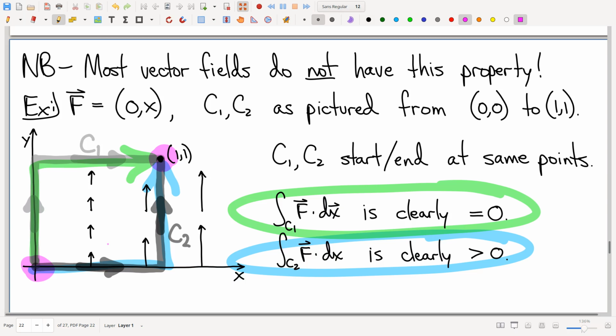And dare I say, obviously, the line integral on the green curve and the line integral on the blue curve are different. Of course they're different. They're different curves. The values that I'm plugging in for the vector field along this green curve, notice the blue curve doesn't go anywhere near these points. So if the vector field over here matters, then the blue line integral won't even notice those. They shouldn't be the same, and they're not.